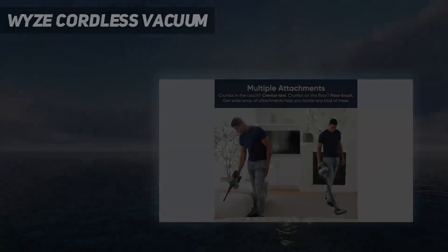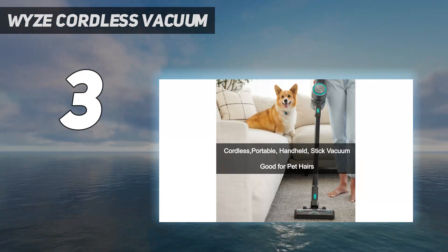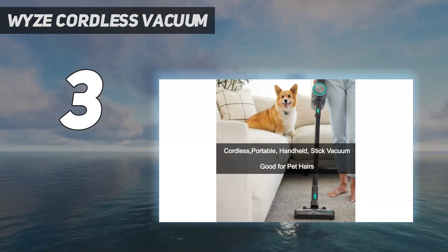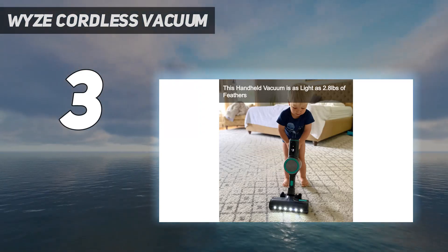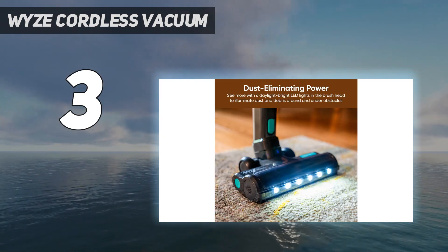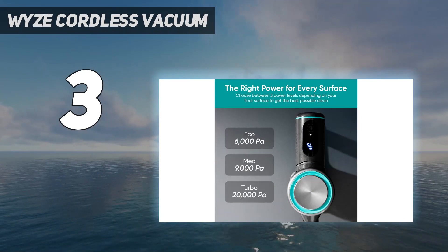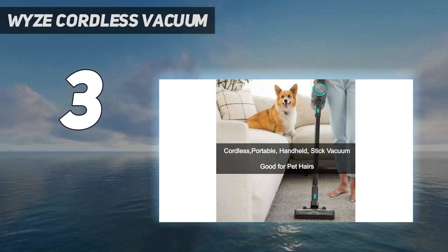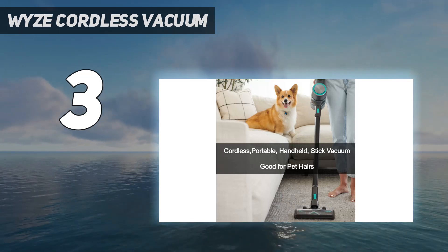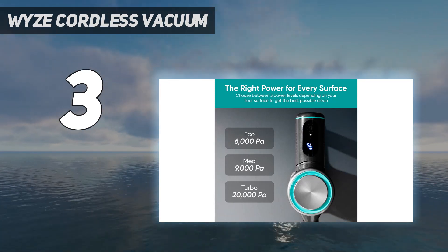At number 3: the Wyze Cordless Vacuum. The Wyze Cordless Vacuum is a good option to save money on a vacuum cleaner. Performance isn't anything special compared to pricier models, as its rotating brush roll can scatter around larger debris on hard floors and has a hard time with fine debris that's been worked deep into carpet fibers. The bundled straight suction upholstery tool isn't all that effective for dealing with hair on fabric furniture, and you're better off purchasing the miniature turbo brush tool from Wyze's website if you have a pet that sheds heavily and want to keep your couches and armchairs clean.